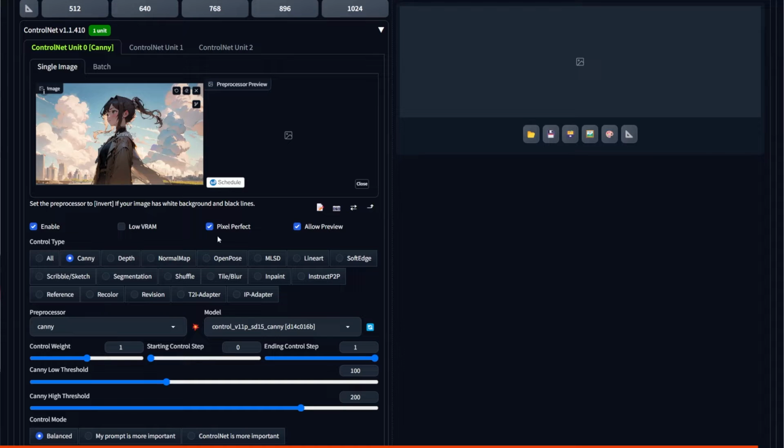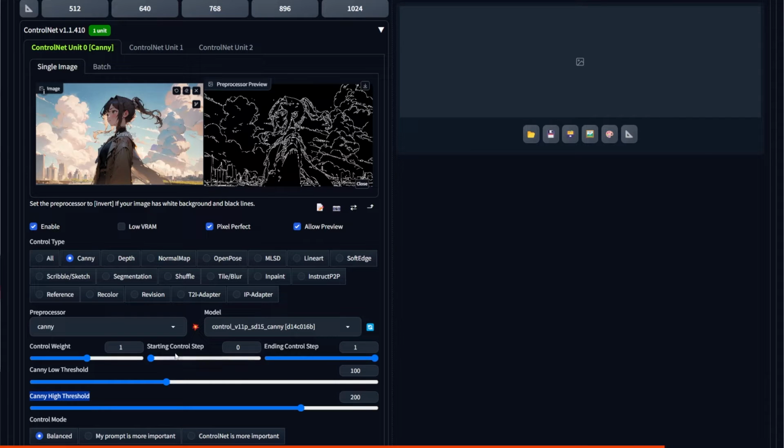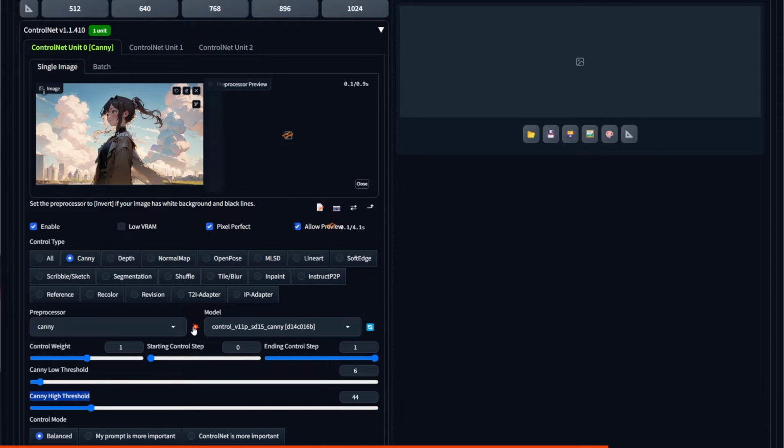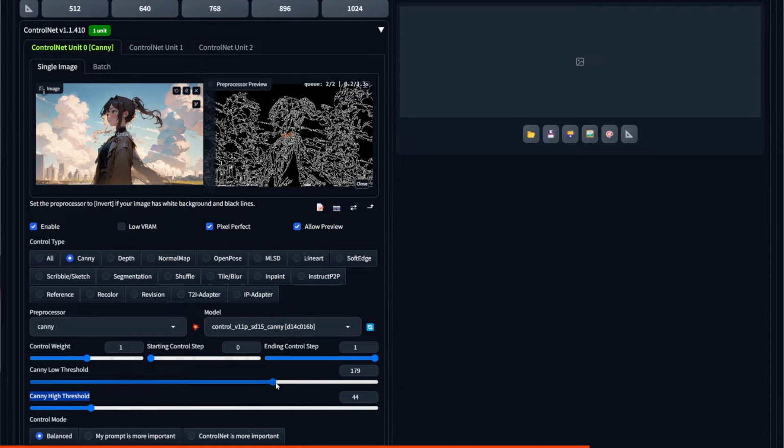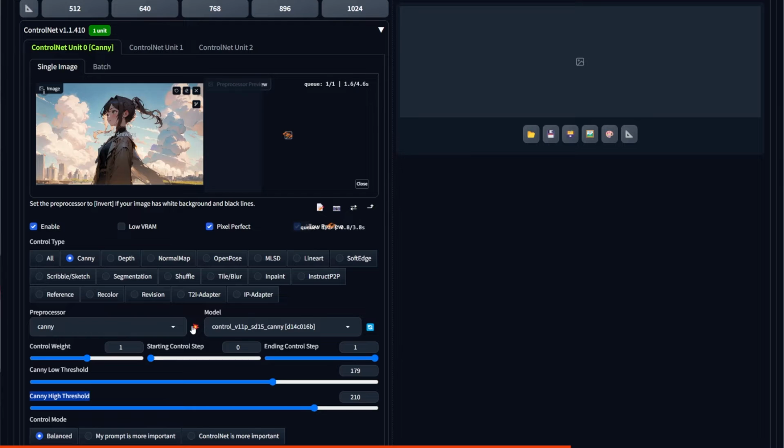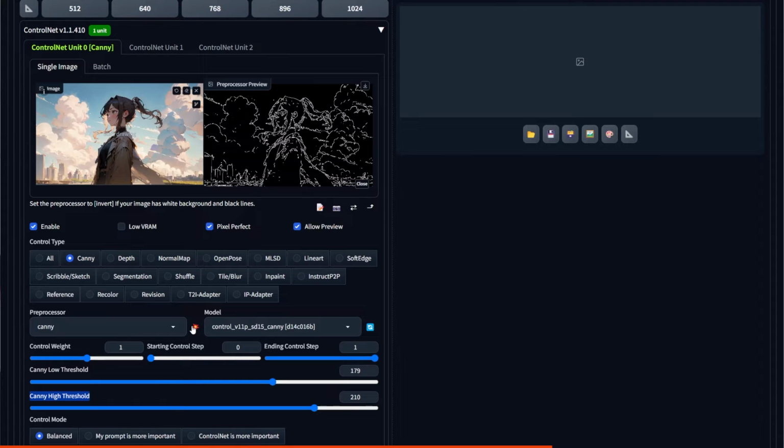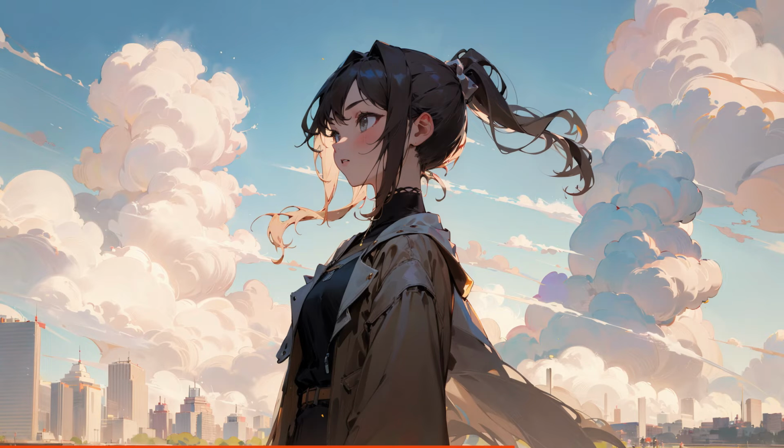Maybe you've also noticed that ControlNet has two additional settings that are not present on the other preprocessors, and those are Canny Threshold. The Canny low threshold is basically anything below that number gets discarded. And Canny high threshold, anything above the number you select, is always kept. Values in between low and high are either kept or discarded based on other mathematical factors that I won't be getting into. Notice how different the Canny edge outputs are and how much information is retained in each.